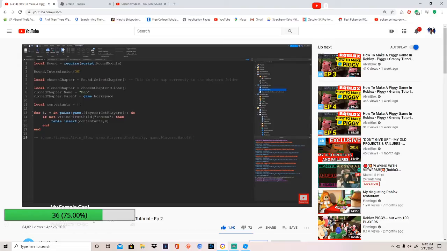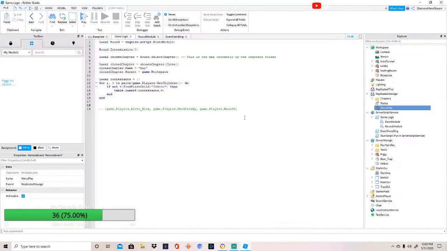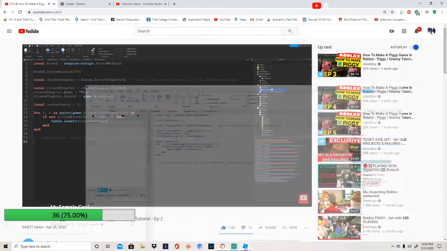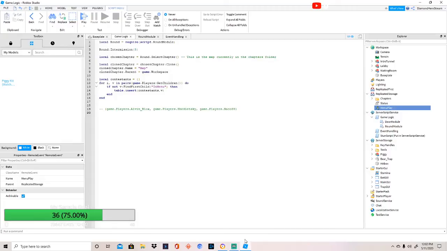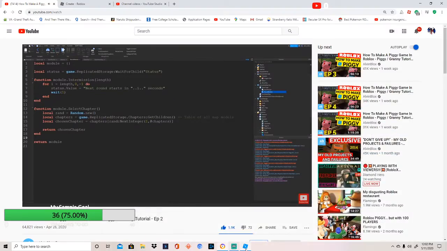Now we can choose one of those players to be the piggy. So let's create a function inside the round module, and we're going to call it choose piggy.